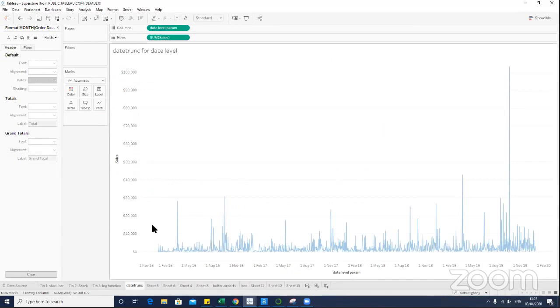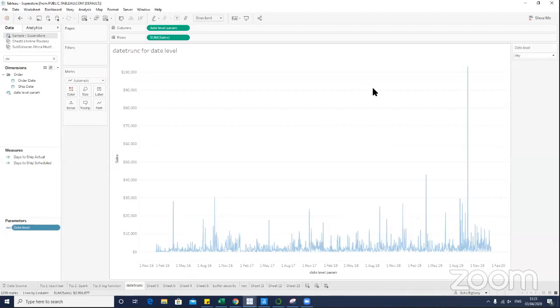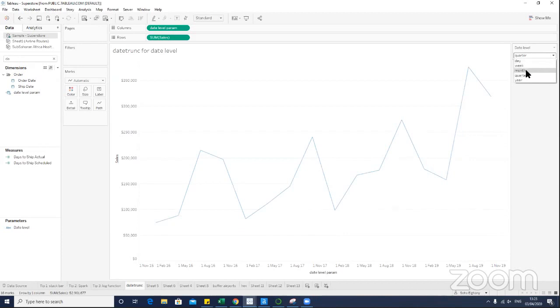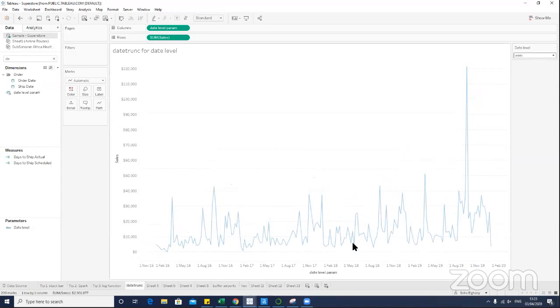For my fourth tip, I'm going to show you guys how you can, instead of writing a long if statement, use the date trunc function to create something like this where you can just change your date level really easily.